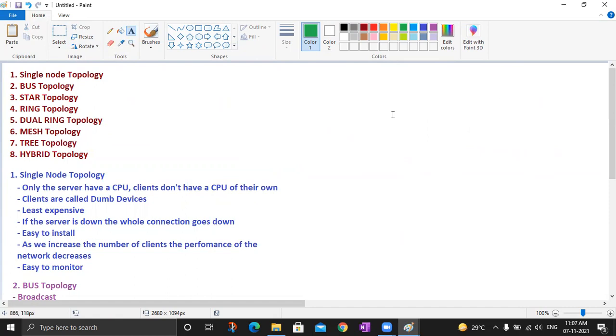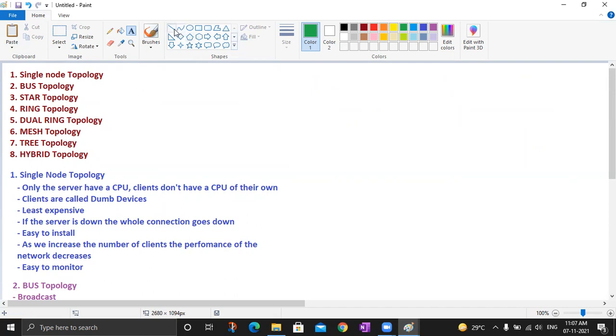If you want to deliver data to everyone, then in that case it is advantageous. But if you don't want to deliver it, then it will be disadvantageous. Then next is our star topology.